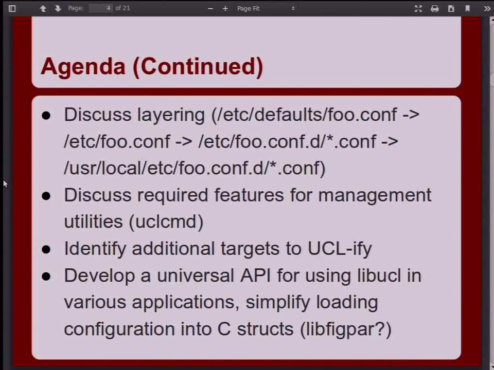And then once we've decided how to do it, we have to make a list of which programs we should UCLify and how quickly, which things are priorities for us. And to do that, we need a better way of converting the programs, right? In most applications, the config gets loaded and put into a struct of some kind. But each application is going to be different, so how do we make that adapter between the UCL objects we load from the config file to putting them where the program is going to look for them, to avoid having to rototill the entire program?